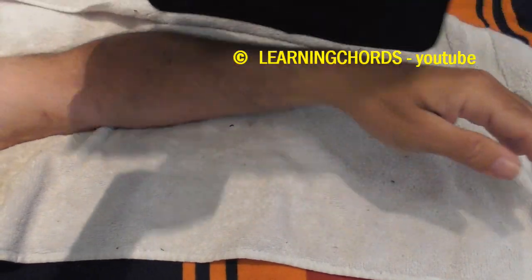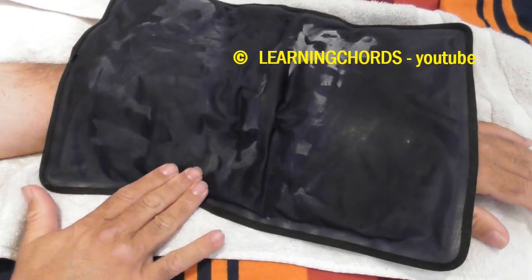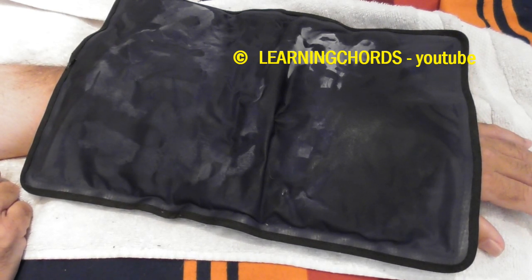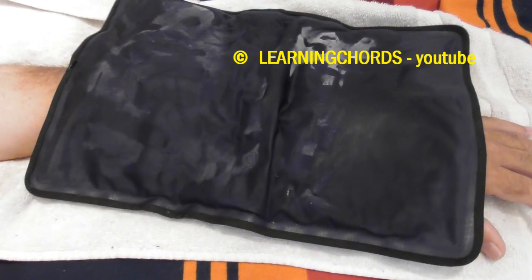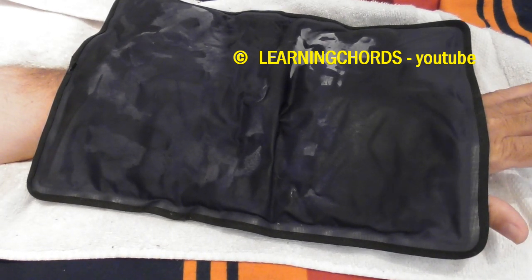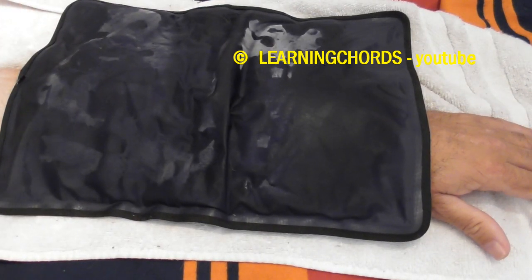This FlexiKold thing is absolutely wonderful. You can even turn it this way. Ow! That wasn't smart. What was I thinking? It's a great ice pack. I've used this for my lower back. I used it when I was riding my bicycle. Sore feet, piriformis, sciatica. Yeah, I know I'm a mess. But with something like this, I never thought I'd ever have another. I had a broken wrist one time, but I never thought I'd ever need something like this. So glad I had it in the freezer. It's a wonderful product.